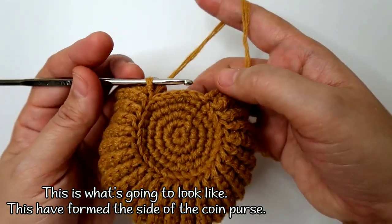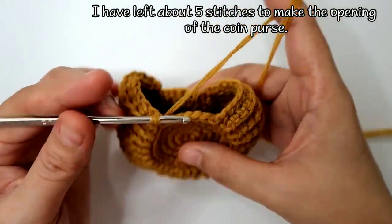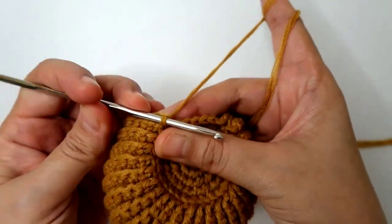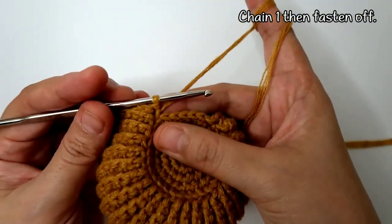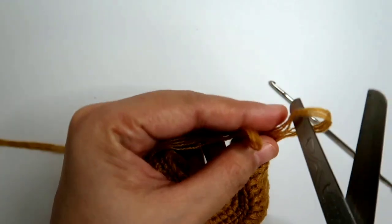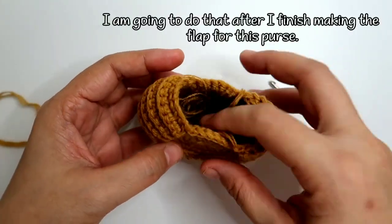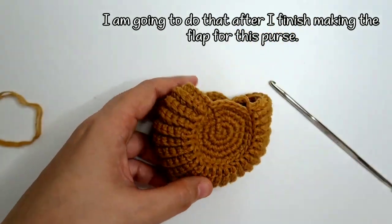Okay, so this is what it looks like after you get to the other side, and you can choose how many stitches you're gonna leave behind for the opening of this coin purse. And once you have reached the other side, after slip stitching into the last stitch of this side, you can go ahead and chain 1 and then cut off the yarn. So the next step would be weaving in the ends, and then we're going to add the flap or the cover for this coin purse.